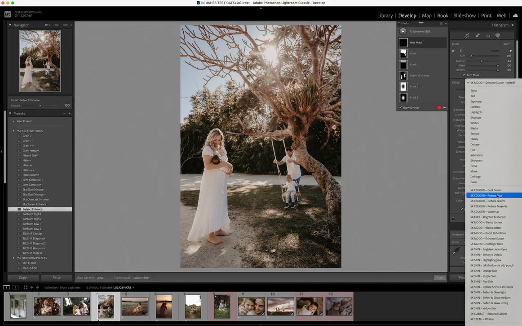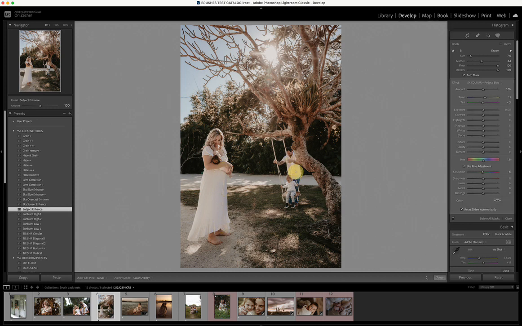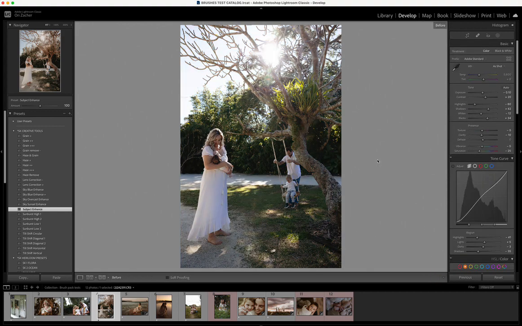So you'll see here in the color section, you can reduce the blues, greens and magenta cast that you might see in clothing. So here I'm going to reduce the blue and I will just brush that on, and that's going to take the blues out, and that's just giving it a little bit more warmth. And I might do that on his shirt as well. So there we go. That is the before, so you can see the blue color cast that was there before that we have taken out, and that is the after.